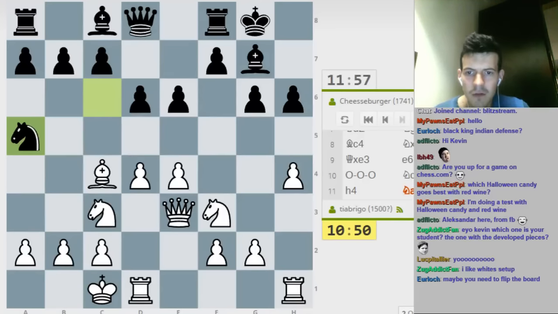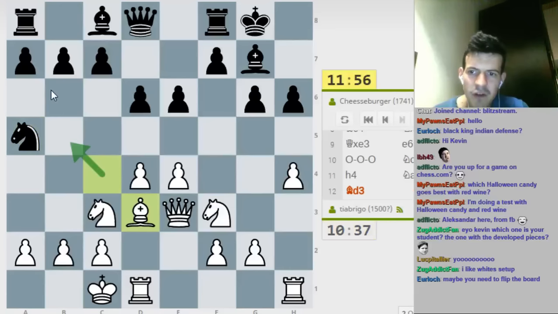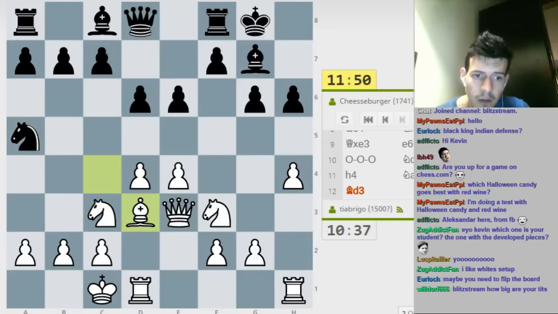Let's see. Queen e2 would be a mistake. I mean, giving up a bishop for a knight here, it's not the move you want to play. Bishop e2, I mean, you want to bring it to e2 and you can go to d3. Bishop b5, just losing time. Okay, bishop d3, another good move. White doing good for the moment.